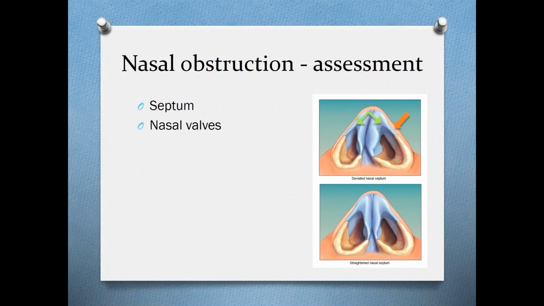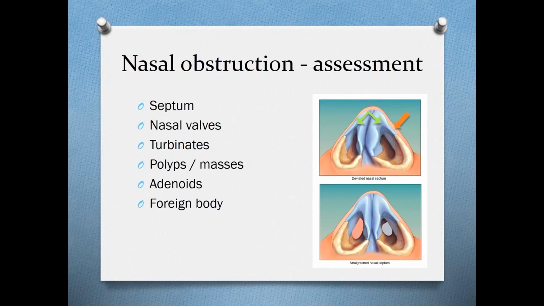If you look at the green arrows, the patient's right nostril, the internal nasal valve, is quite narrow compared to the left. And if you pinch your nose right up there without blocking the nose completely, if you just pinch it gently there, you'll immediately notice a sense of blockage, and that's the internal nasal valve. You can have an external nasal valve collapse, that's the orange arrow, or you can have, in the bottom picture, enlarged turbinates, or even polyps or masses or adenoids at the back of the nose, or even a foreign body in a child.